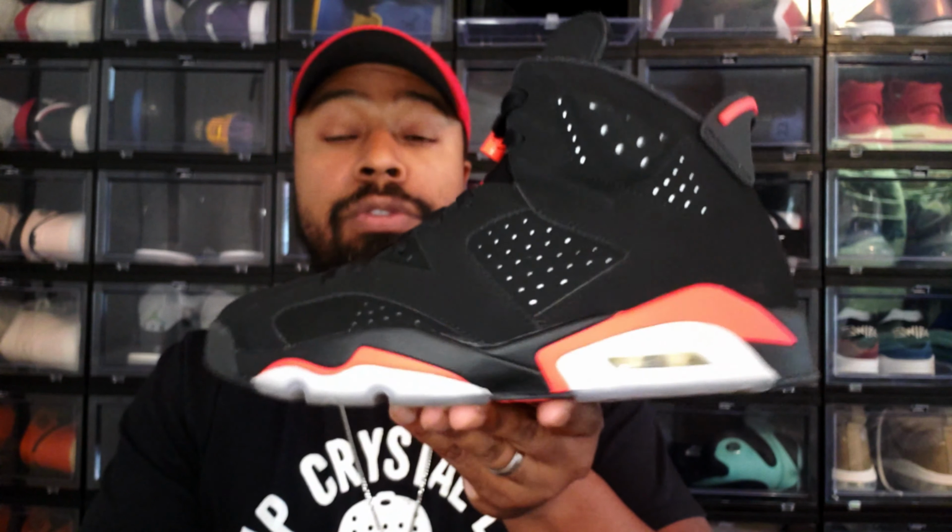As I always keep saying to you, I got started late in the game as far as collecting, but it's been a really good time for me, especially since everything is the 30th anniversary of the 5s and the 6s. I think I missed the 4's 30th anniversary a couple years ago, but they released a Bred 4 with the Nike Air on the back. This one and the Fire Red 5 that's behind me have no separation between that. So I think this shoe is really important. I'm glad to have it.